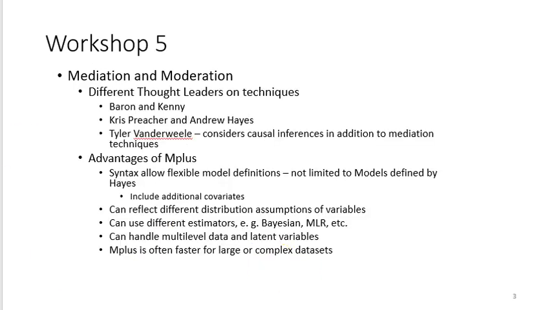And then there are also thought leaders, as I mentioned, Tyler VanderWeele, of course, Kristopher Preacher and Andrew Hayes, and Baron and Kenny probably were the first. I'm kind of going backwards here. They published an article on mediation and moderation in 1986 with a technique for measuring the effect of mediation. And that paper has, as of the time that I'm talking to you here on March 30th, over 90,000 citations. So it's quite an article.